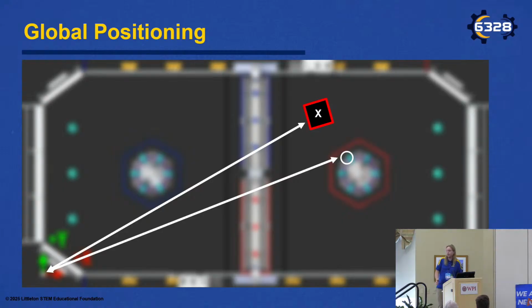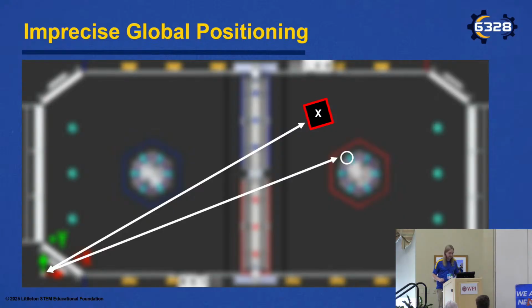I also don't want to give the wrong impression here that global positioning is useless. Imprecise global positioning is absolutely a game changer in FRC. We don't need a precise coordinate system to pick the closest target, to change our behavior based on field zones, or do some of the other behaviors we talked about. And depending on the use case, you'll find game piece localization can also fill in some of the gaps here. Global positioning is still absolutely a worthwhile goal of many vision systems, as long as we're clear about what it can do and what it can't do, and we're prepared to use other solutions to fill in its more fundamental gaps.